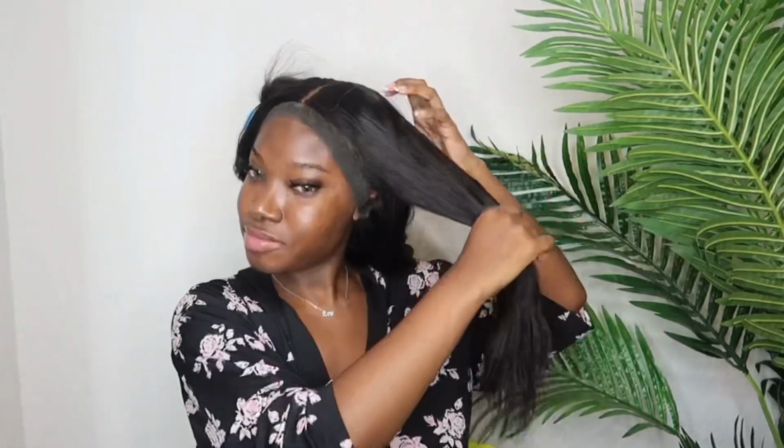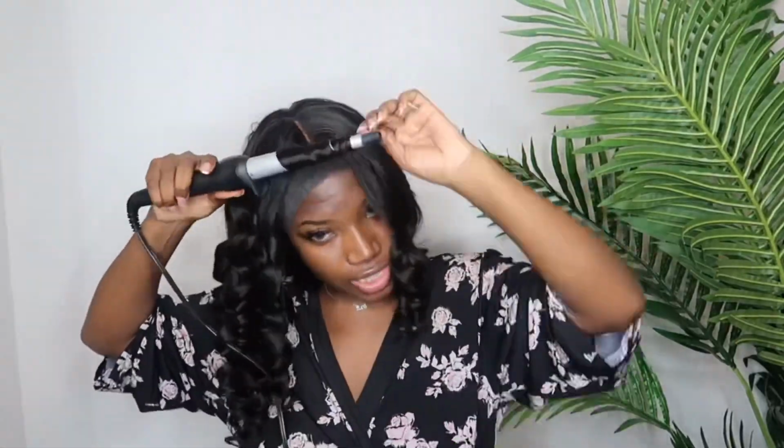The curls eventually did fall, but one thing about it is this hair actually held the curls really nicely. And speaking to this day, I think I installed this wig on, I believe, Friday. I don't know, Friday or Saturday, and it's already Monday, and the curls are still in my head. So this wig actually held the curls pretty nicely.